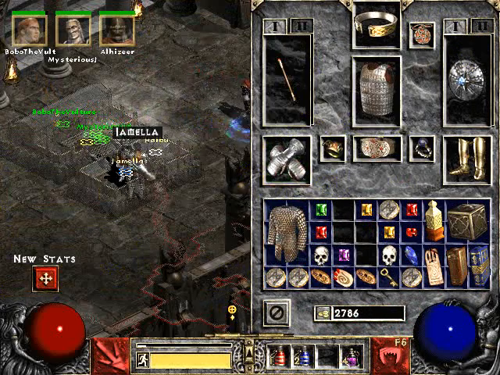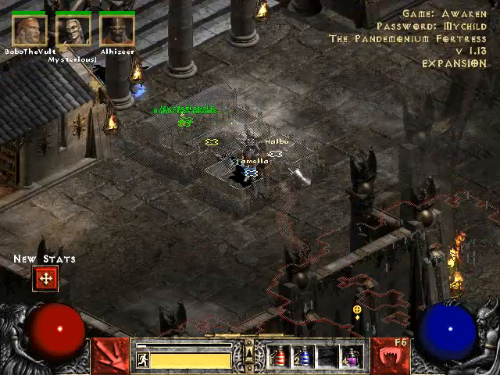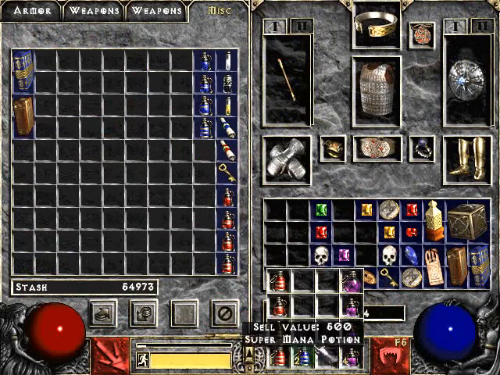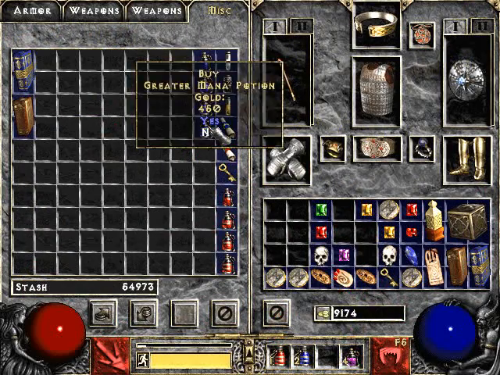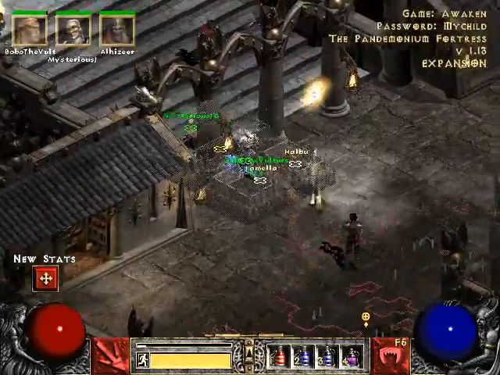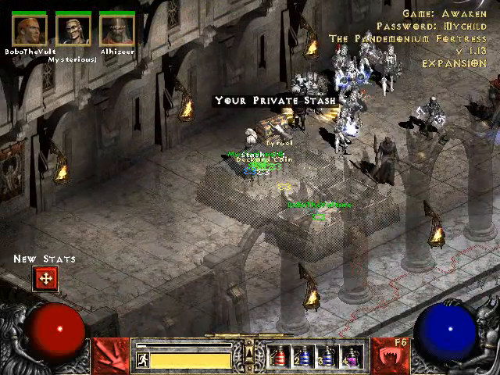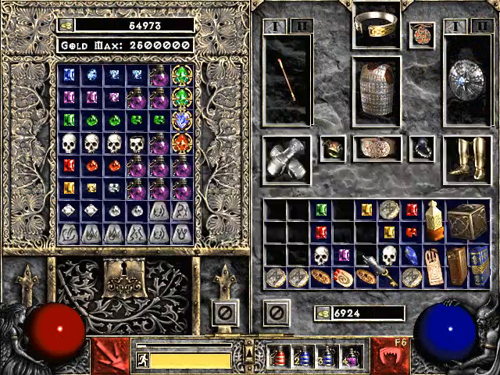Alright, let me get this private stash open. Shield. Cudgel of Blight. Private stash, gotcha. That wasn't even remotely necessary. No, it wasn't necessary. It was just fun for me. That's what counts.